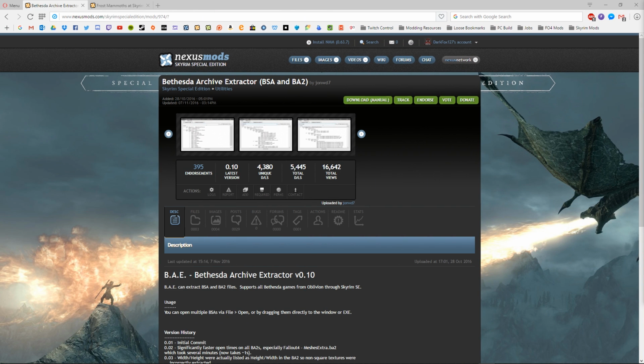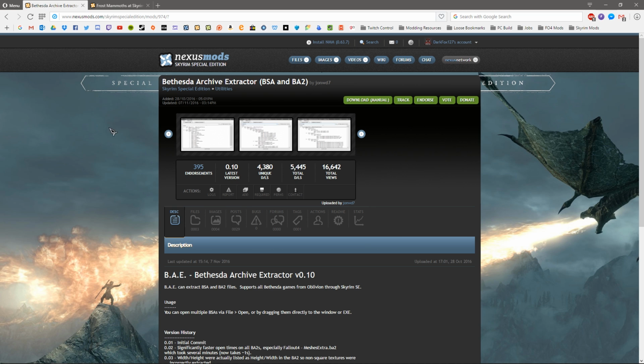Okay, so let's say that now you've gone through all of that, you've got your meshes sorted, your textures sorted, and any other problems that we've been covering the last 10 minutes or so, and you need to now redistribute your mod for Special Edition. You'd like to think that it's that easy, or that you could take mods that are already perfectly fine and just dump them in. However, if you have any mods that are using a BSA which was packed for the old version of Skyrim, you're going to have to unpack them and then repackage them.